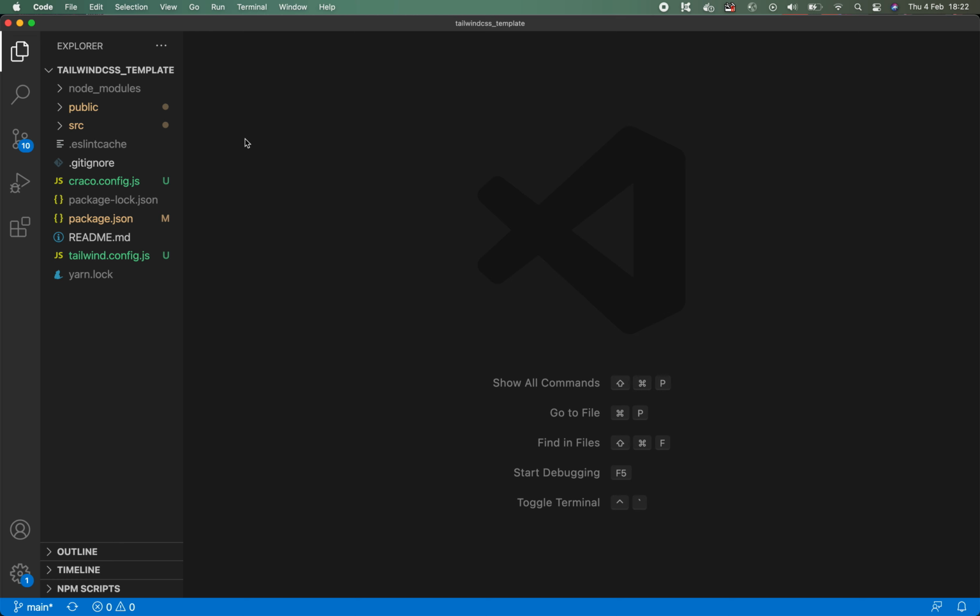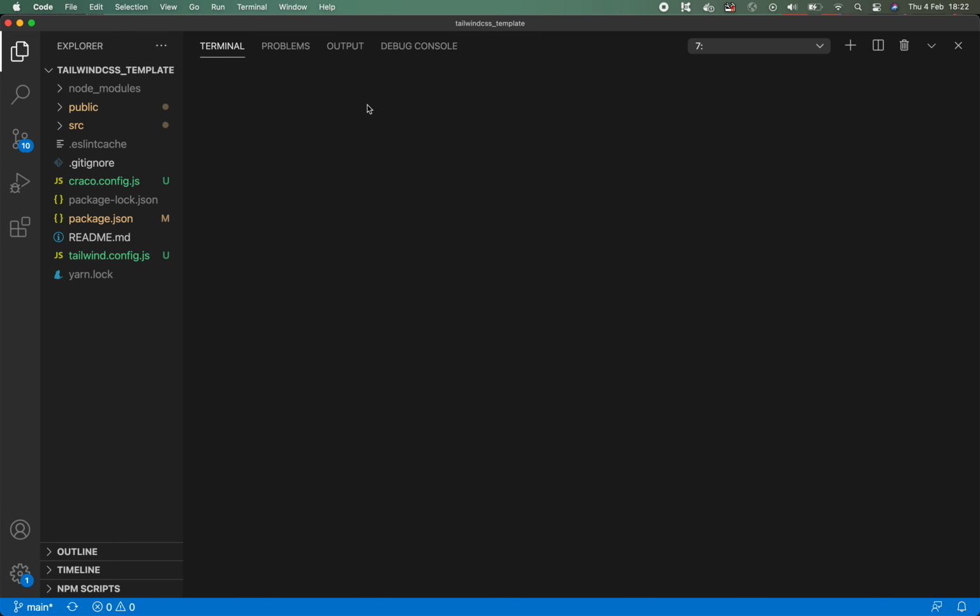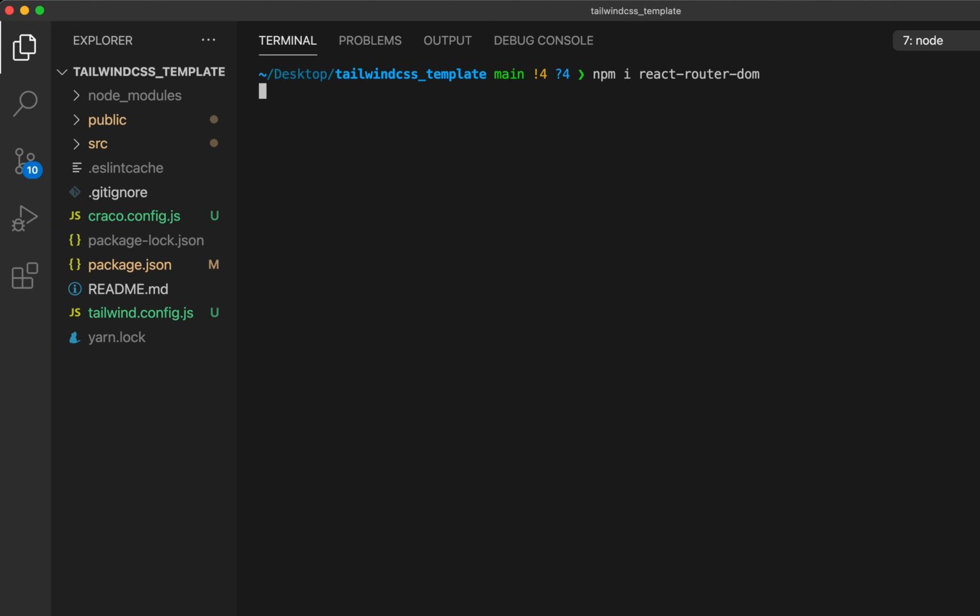the project architecture. So what I'm going to do is I'm going to install another dependency, which is React Router DOM, because we're going to be using this not only to set up our routes, we're also going to be using this to handle our page layouts and our page components. So I'm going to go ahead and install React Router DOM as another npm dependency.